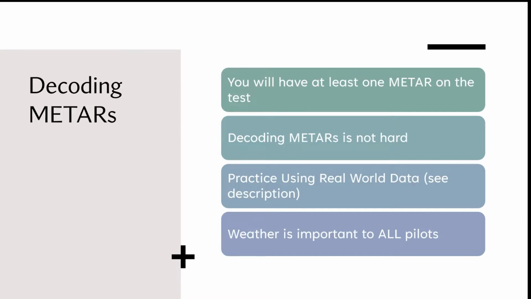You will have at least one METAR on your test, whether you're doing private pilot or remote pilot. Decoding METARs is not hard. It looks a little confusing the first time you see one, but with a little practice, you can do it. And it's easy to practice using real world data, which we'll talk about at the end. And you can see the links in the description.